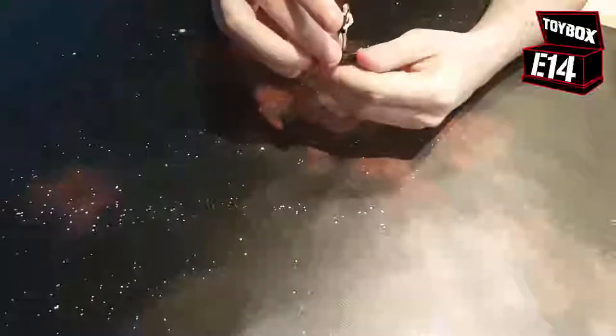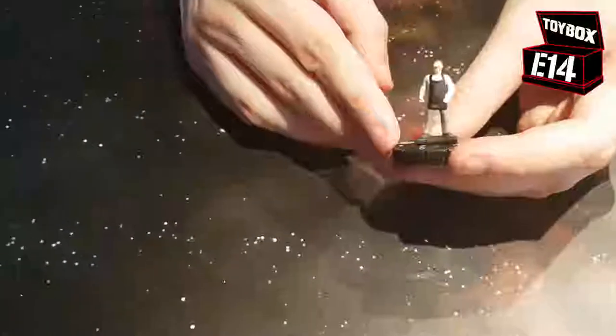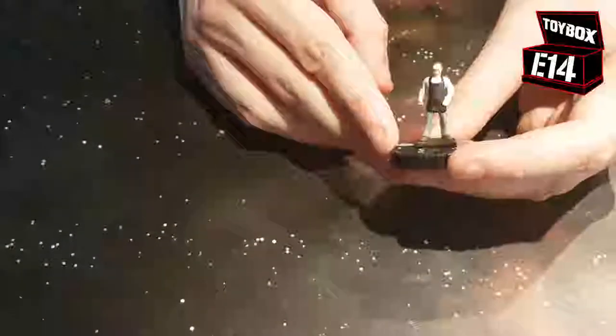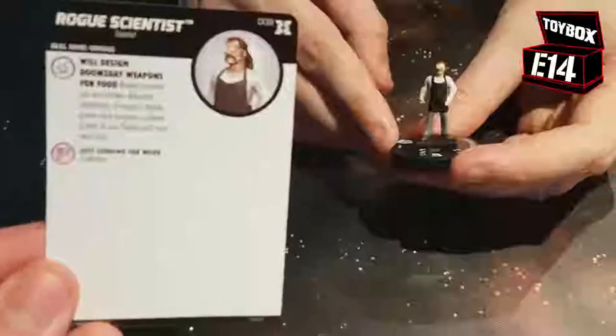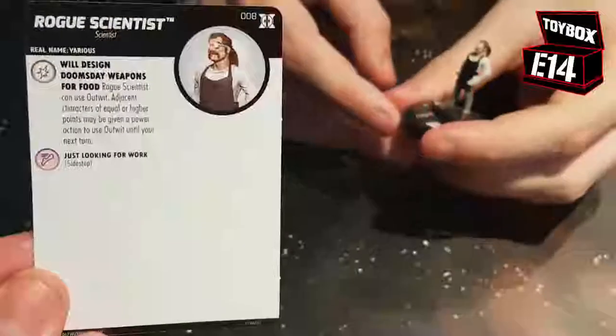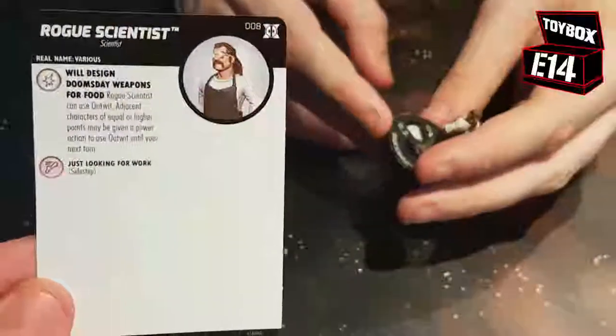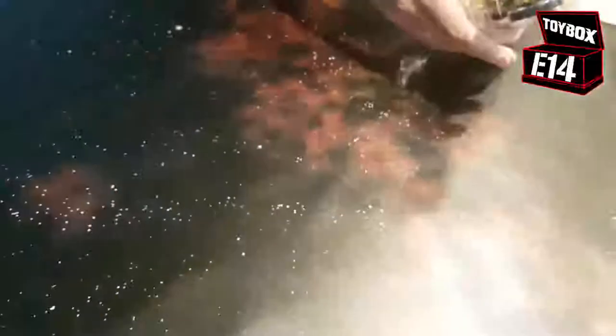Yeah. So we've got the Rogue Scientist, so we've already seen him pop up in your last one. He has the World Doomsday Weapons for Food ability, which is you can use Outwit, adjacent character of equal or higher points, maybe given an action, a power action to use Outwit until your next turn. And obviously sidestep, and obviously only got three clicks. Sure. Okay. Next. Similarly, we've also seen this one.